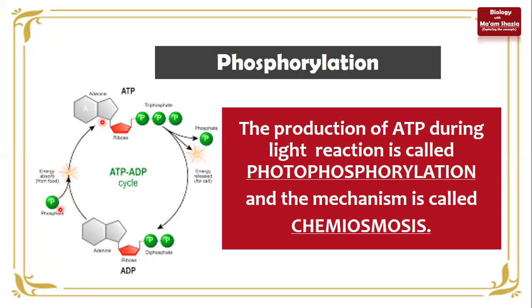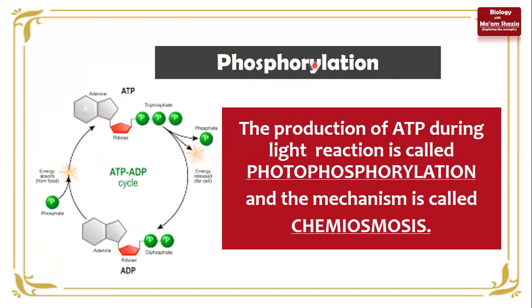This addition of a phosphate molecule into ADP for the formation of ATP is called phosphorylation. What is phosphorylation? The production of ATP by adding a phosphate group, a high energy compound, into a molecule of ADP, right? So that is why it is called ATP. This ATP will obviously break into ADP and phosphate once again, releasing the energy whenever there is a need in the body. So this is phosphorylation.